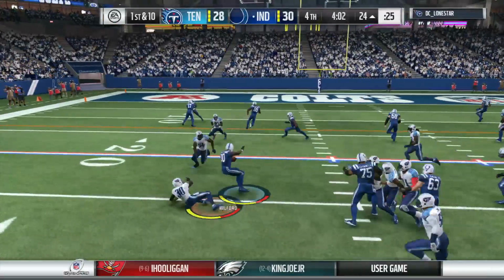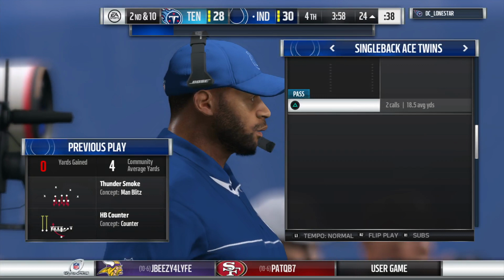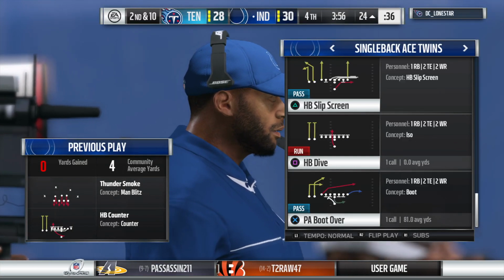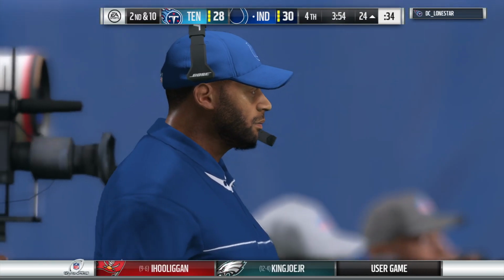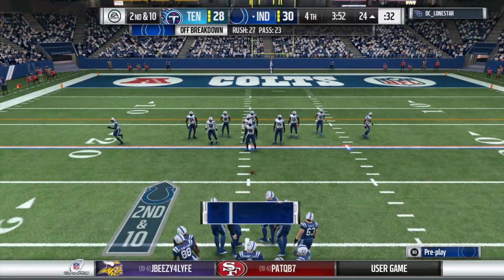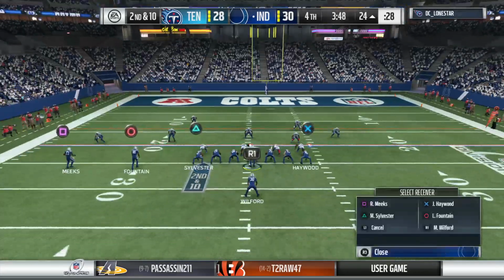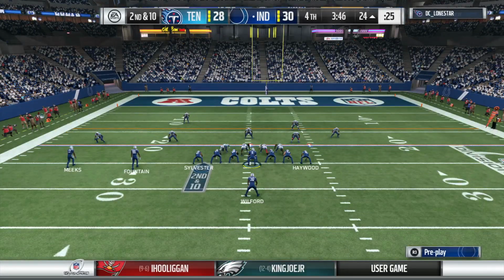They'll give it to him right up the gut. Officially no gain on the play, and it's second down. The fourth quarter here, they've got the lead. They want to keep it on the ground. That's what they're doing. Smart football. Keep the clock grinding. Keep it going. But you got to figure now, they're going to see more people stacked up at the line of scrimmage as they try and bleed it out.